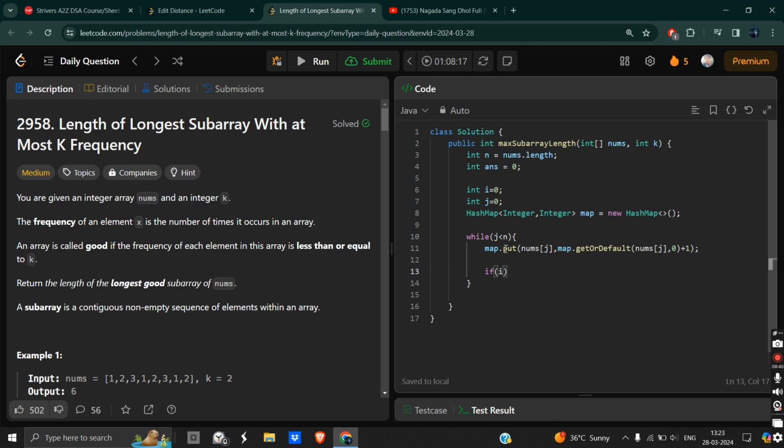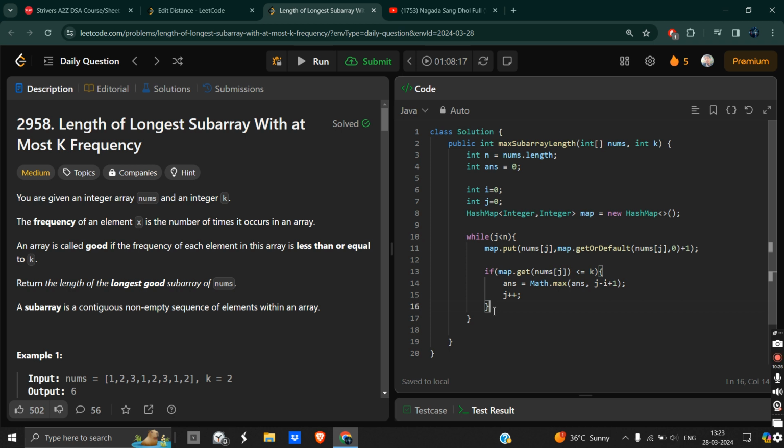If map dot get nums of j is less than or equal to k, that means the frequency of the current number is less than or equal to k, then I will update the answer with j minus I plus 1. And now I will increase j.